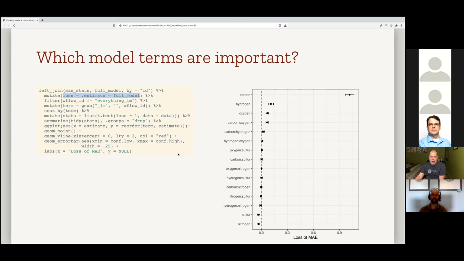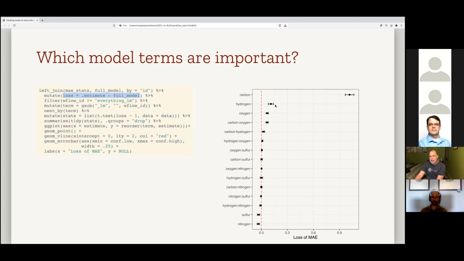And so the result here is that carbon is really, really important to this particular data set, because if carbon and its interactions are never in the model, we lose a lot in root mean squared error. Our root mean squared error gets worse when this is not in the model, which means it mattered a lot, because if we don't have it in, our performance kind of stinks.